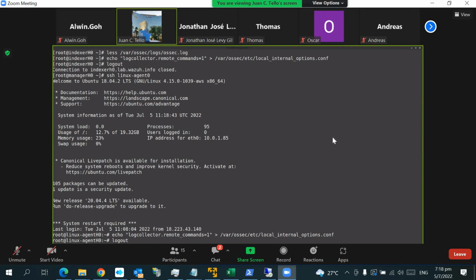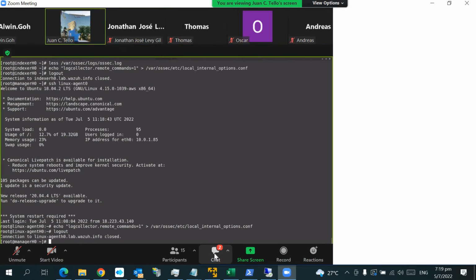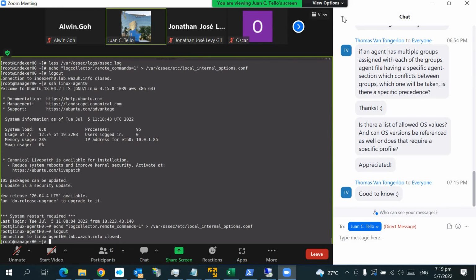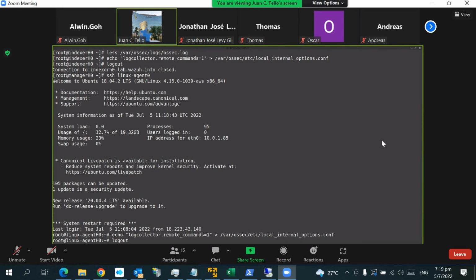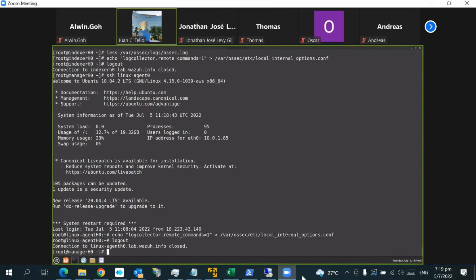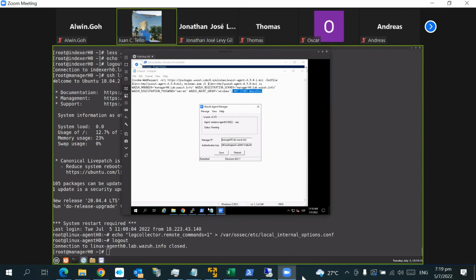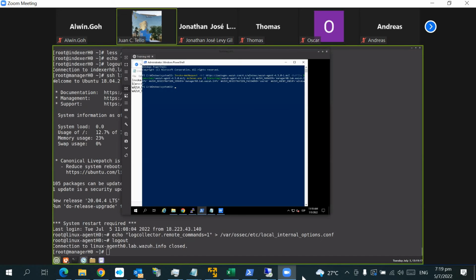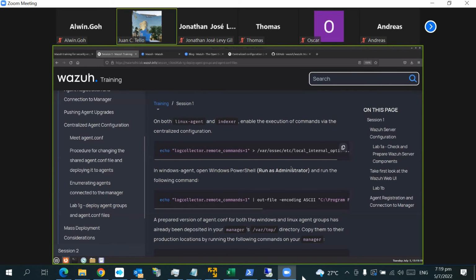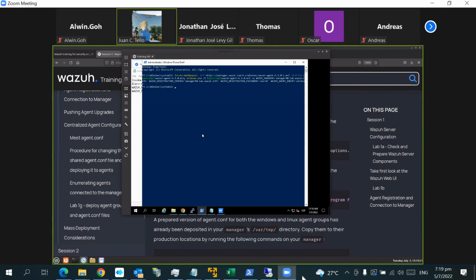So, of course, whenever possible, if you have Puppet, Chef, Ansible, use those tools for orchestrating. That is what they are supposed to do. Wazuh is supposed to be a security monitoring tool, not an orchestration tool. But if Wazuh is all that you have and you still want to do it, you can do it, somewhat easily. And that is through this possibility over here.